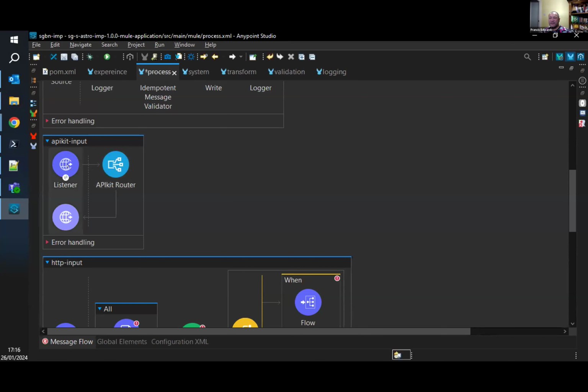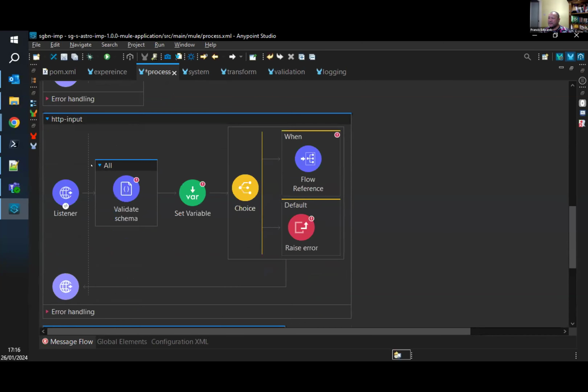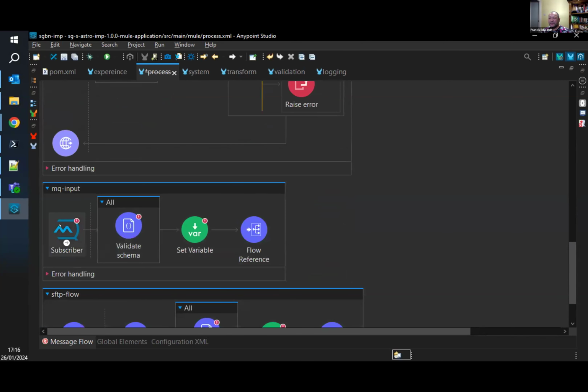So another way of inputting data into your flow might be with a queue. One thing I want people to realize is that you don't have to consider API-led to just be feeding data in with HTTP listeners. HTTP listener was just the step up from picking up things from files or SFTPs. MQs is another way of reliably picking up data, or you could pick up with HTTP and post into a queue for reliable pickup. But if you had a process layer and you wanted to pick up from a queue, you would want to do the same steps that the API kit router does.